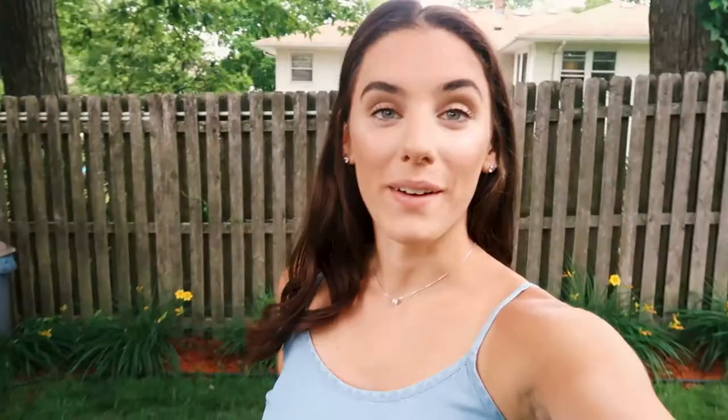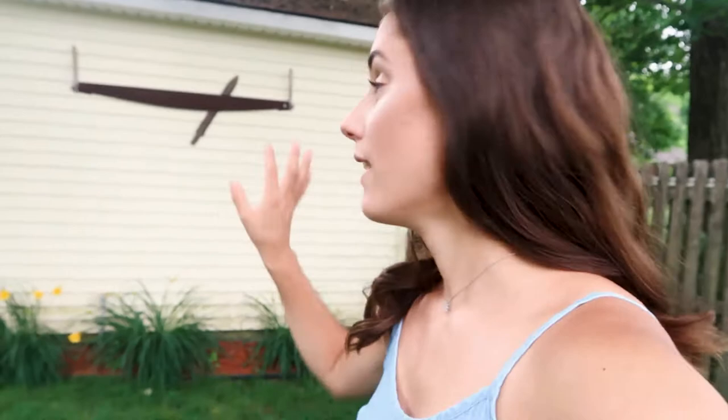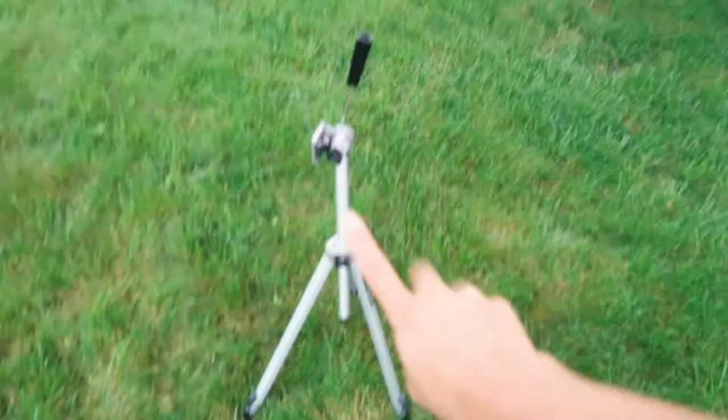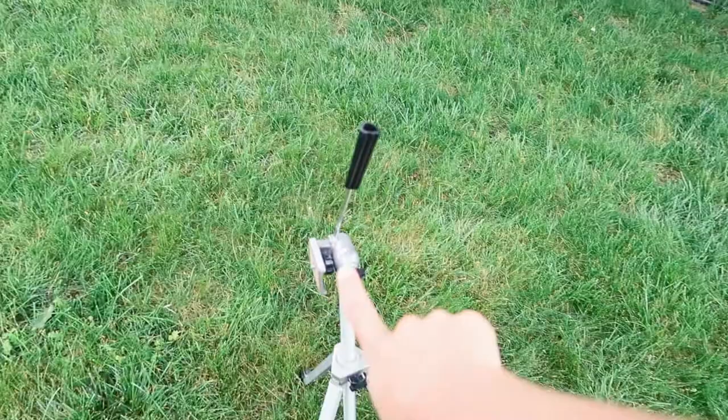So I am in my backyard in a pretty secluded place. I always find different areas in my backyard that I can take pictures in front of. For this outfit, I'm wearing the blue dress with these shoes, and I'm going to use this bag as a prop. I'm going to shoot in front of the shed and Photoshop that out. I think about what I can Photoshop and manipulate post-photo. I just kind of want that yellow background, and I can even manipulate the color in Photoshop. I'm going to do a few different poses, and I have my tripod set up for my camera — vertical, so it'll post better dimensions on Instagram. And then I also have my phone set up to show a behind-the-scenes.